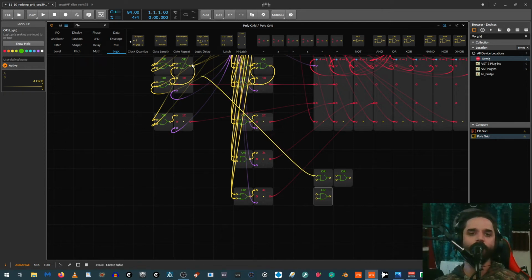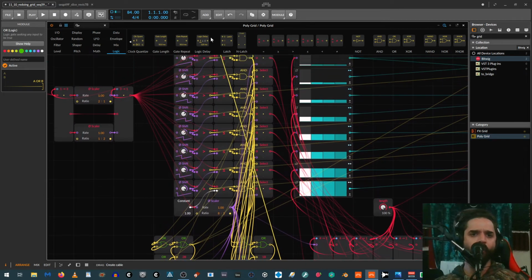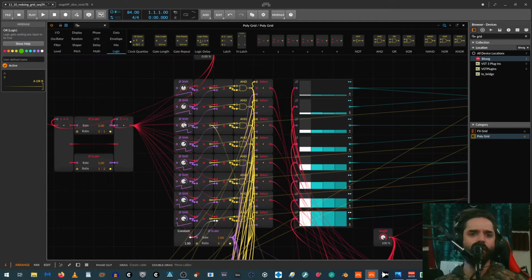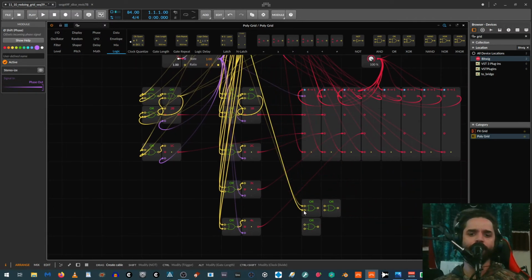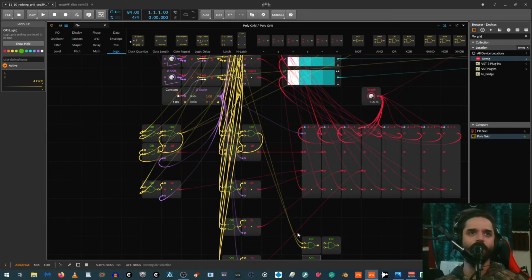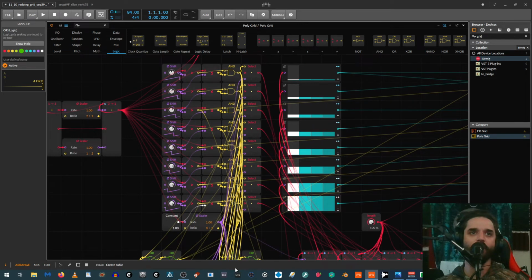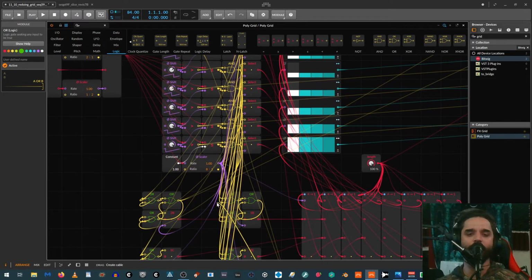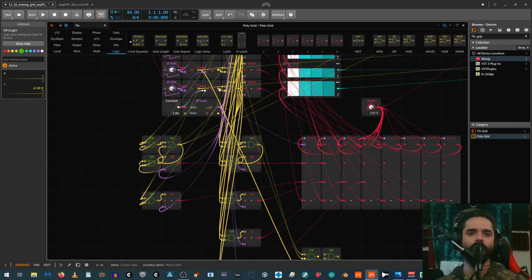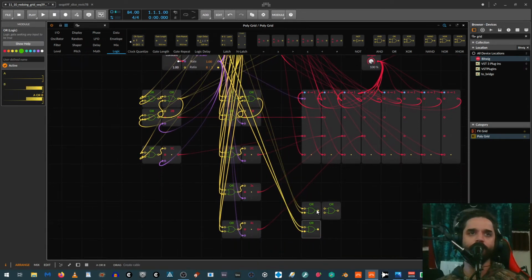Okay, so this one is going to come from when the phase is more than 25. So right here, it's 25, right? 25, 50. Okay, and then the other one is going to come from here, which is when it's less than 50. Okay, and now the other one is going to be from 75 and 100. So this one will be from when it's more than 75 and when it's less than 100. So this will come from here, and then the last one should come from here. These two should run into here.